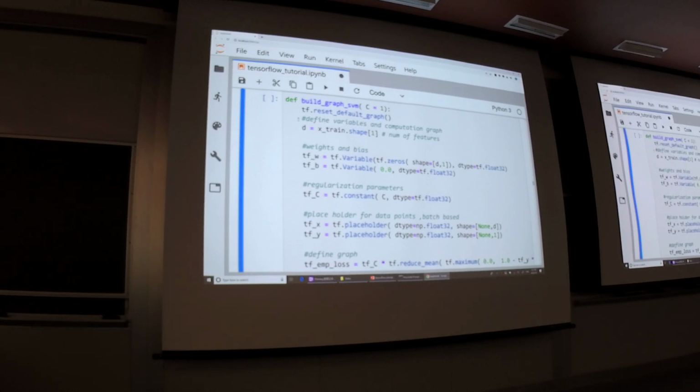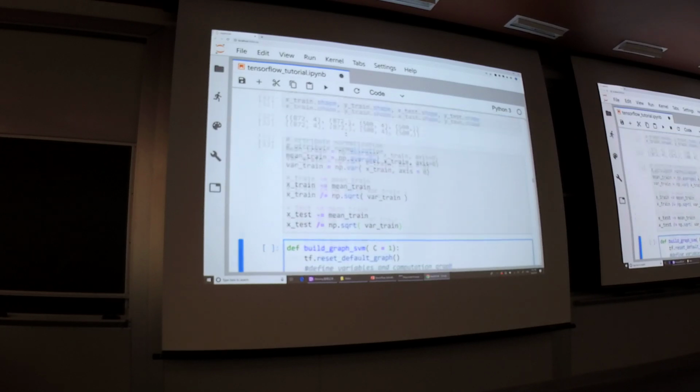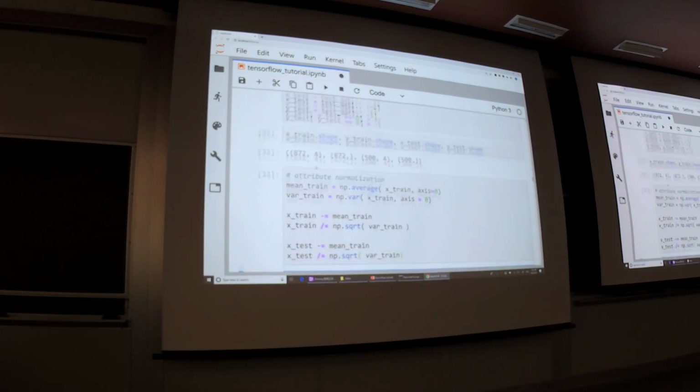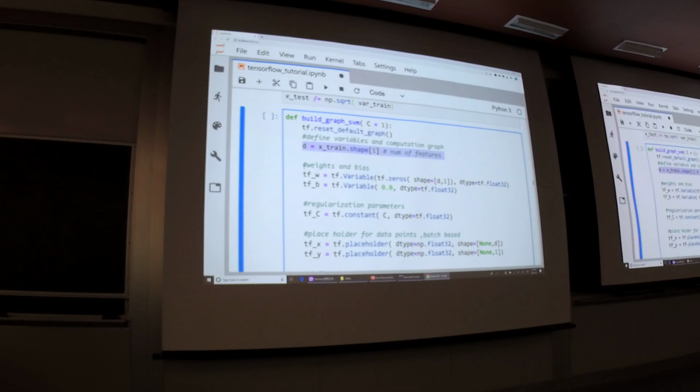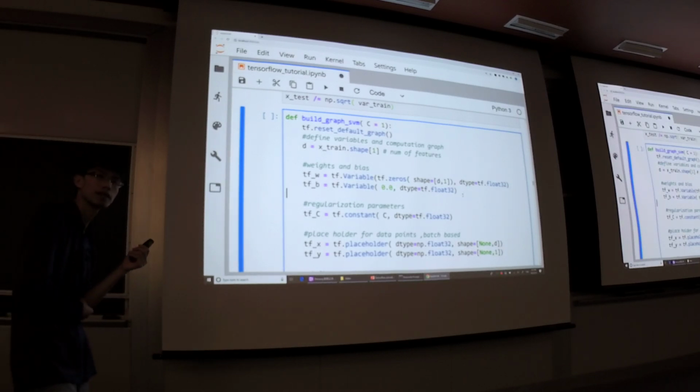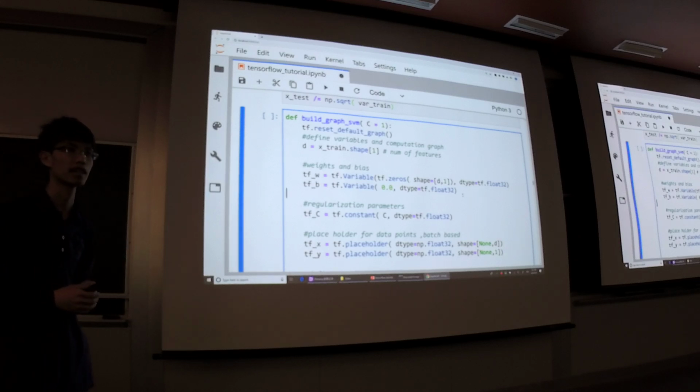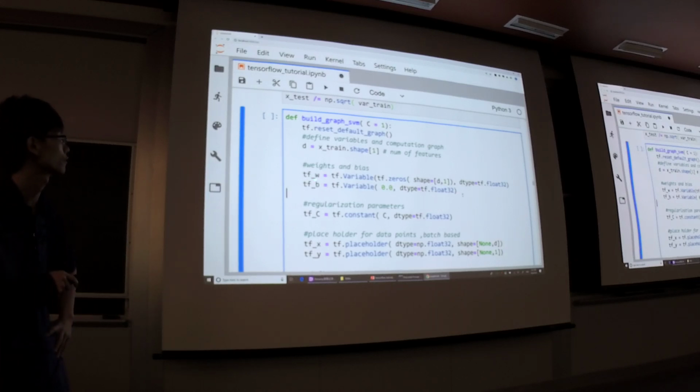The dimension of the dataset, or the number of features, will be 4, right? 4. And we define the weight. What will be the length of the weight? 4, right? We are defining a linear SVM model, so it will be 4.